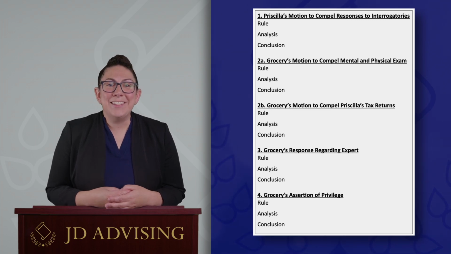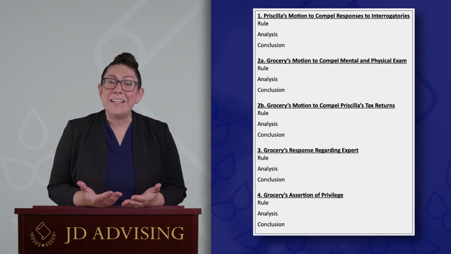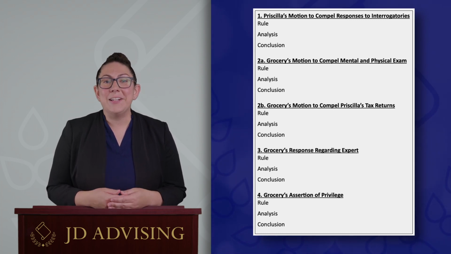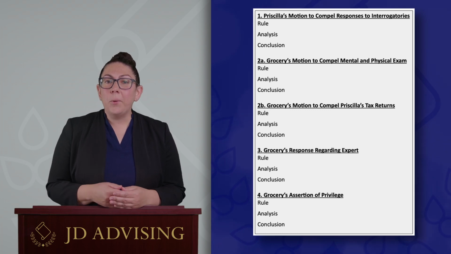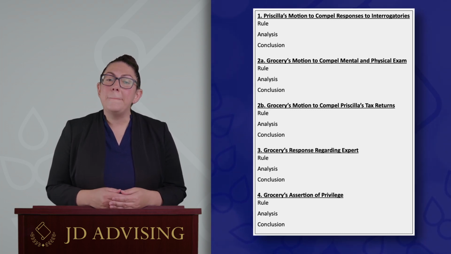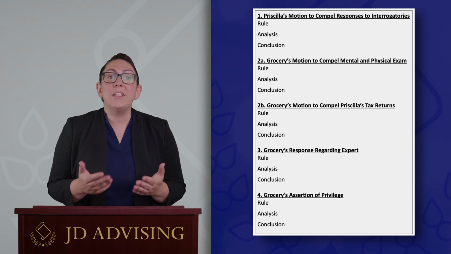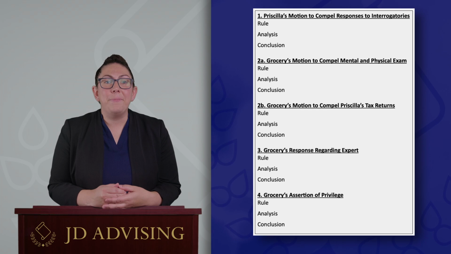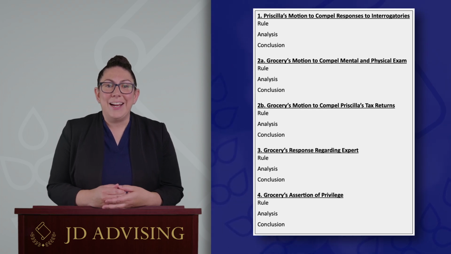Now, because these headings are centered around the facts, we still need to identify the legal issues applicable to each question. This is where subheadings come in. If you bold and underline the main headings, pick a different typeface, like bold and italicized, for instance, for your sub-issues. This is going to help the grader see the organization of your answer.